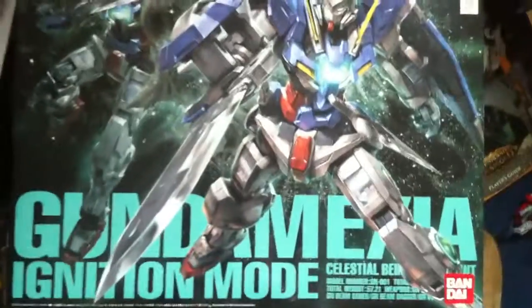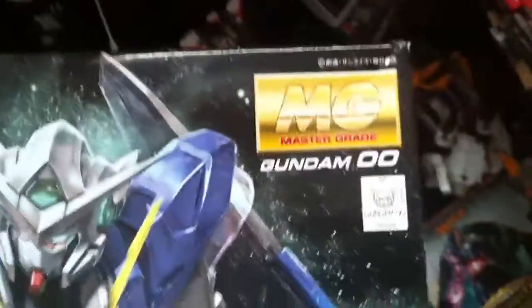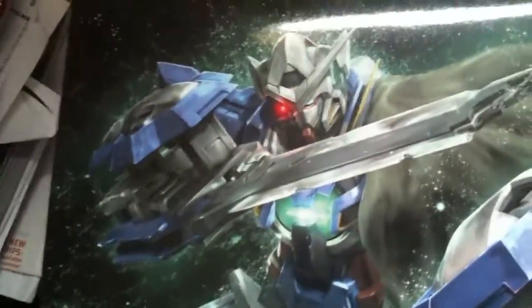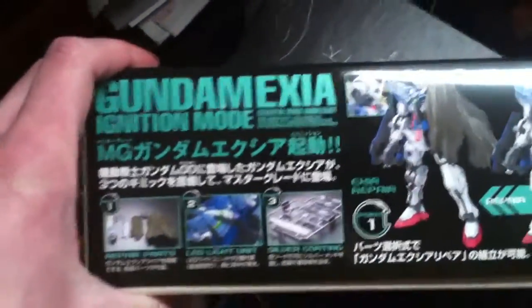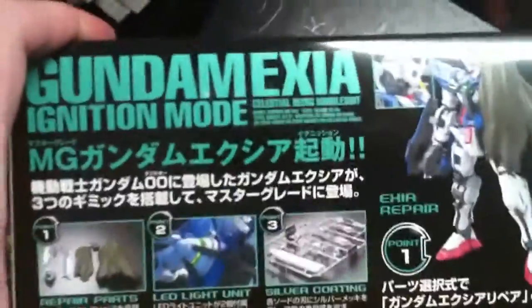This one will probably be done around my birthday. I just actually got him — I wanted to get him now before I lost my chance. This is actually a huge box. It's Gundam Exia Ignition Mode, and this is actually my first master grade. I really want to build this one, but I want to build up my painting skills and my panel lining skills to make it look really really nice before I attempt it — because yeah, he's quite a bit of money, around seventy dollars. I got him from everybody's favorite store, Gundam and More.